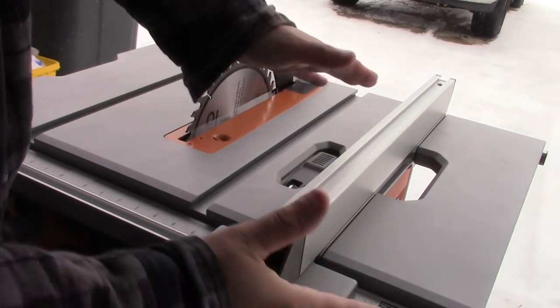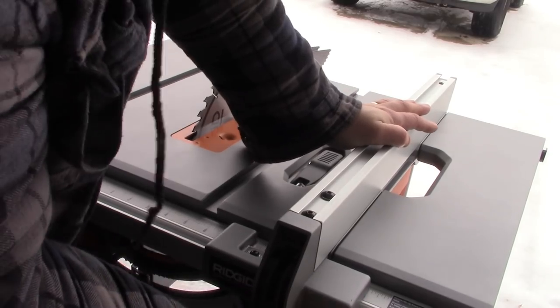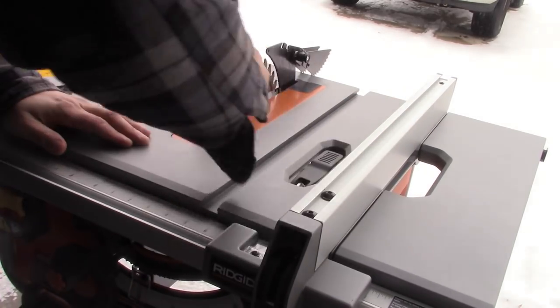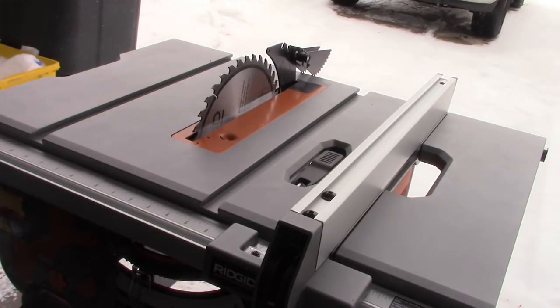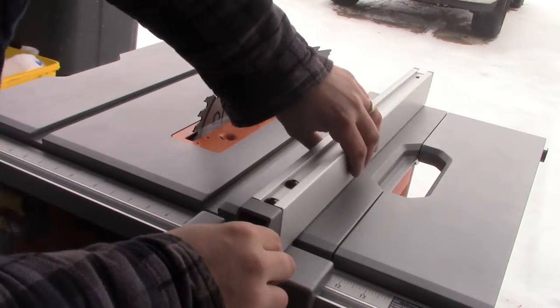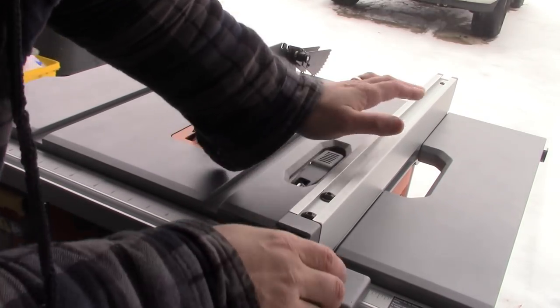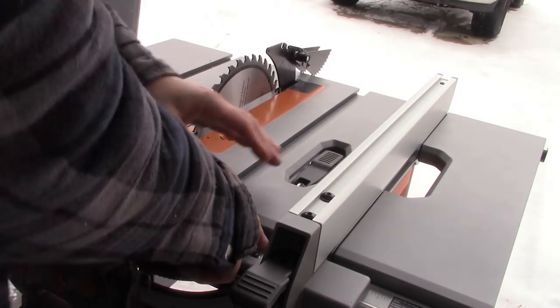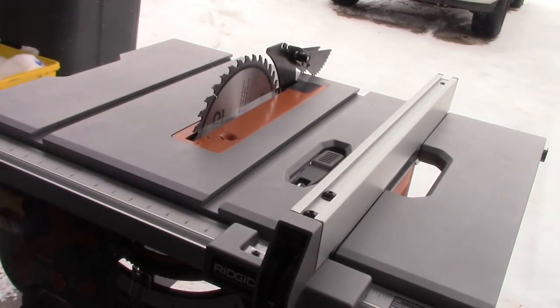Once you lock that in, it almost self-adjusts. So solid, man. It stays on there real nice and tight, so I'm happy with that. There is a little bit of play, I will say, but once you get it to where you want it, you line that up on both sides, flip that down, and you're good to go. So yeah, I like that.